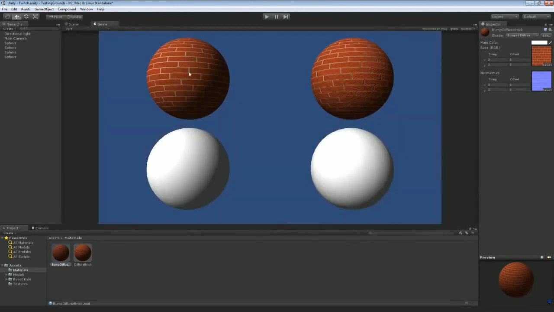So now we can already see the difference between the two. It's a pretty significant difference. The reason I'm putting this on spheres is because the difference becomes much more obvious with a curved face and the light hitting it from the upper left. You can see how the light doesn't go dark in the ridges here, but it does go dark in the ridges here. So it's doing real-time light calculation on this normal mapped object, even though it's technically flat. I mean, it is a sphere, it's just flat, but the normal map really gives us a lot of texture.